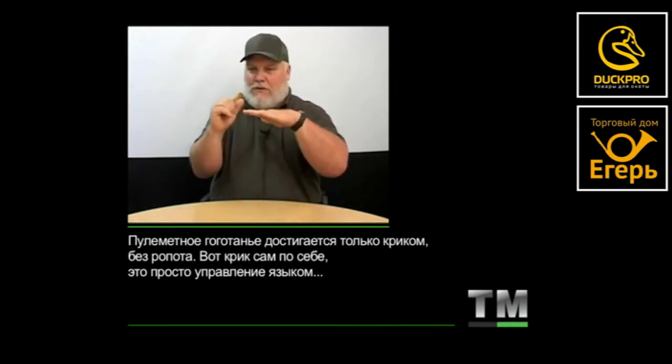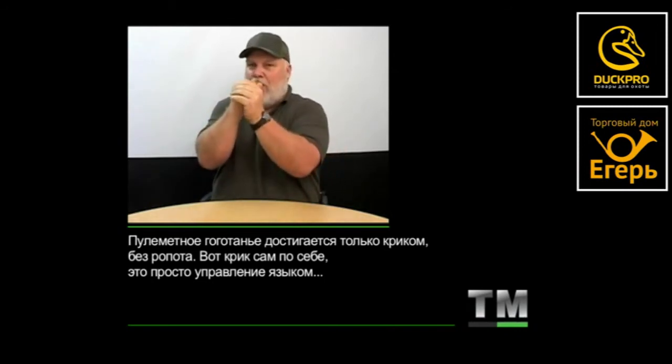Okay, now that squeal is an independent sound, and we've been hooking it to the scratch, but it's an independent sound, so we want to be able to do just the squeal if we want to, and be able to do it very bright and very fast. The machine gun cluck is a cluck that we'll do with just squeal and no scratch. The squeal by itself would be just hitting the tongue. And if we do that quickly and in kind of a rhythm, it'll develop a machine gun cluck, a very effective hailing sound.